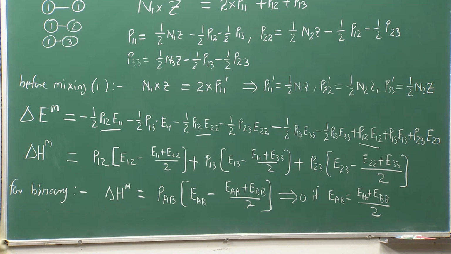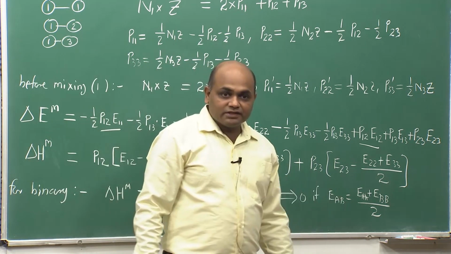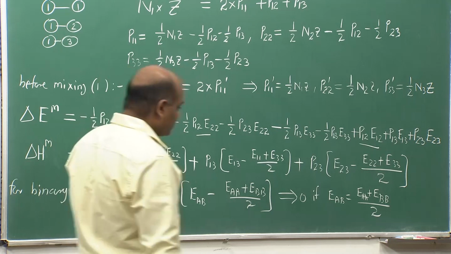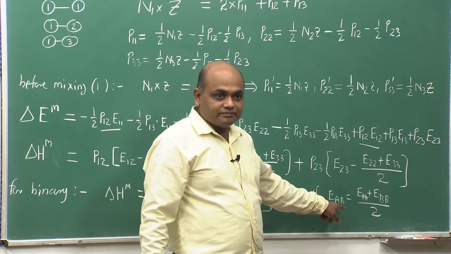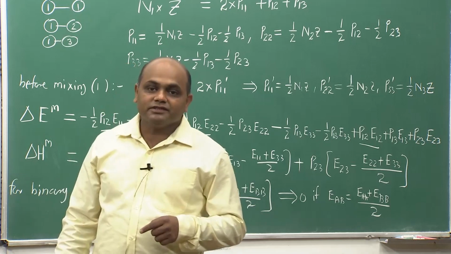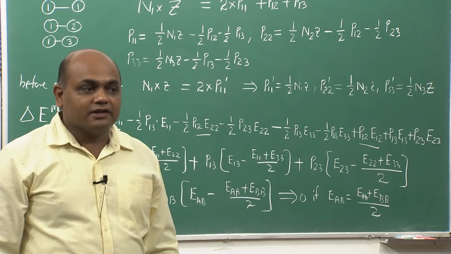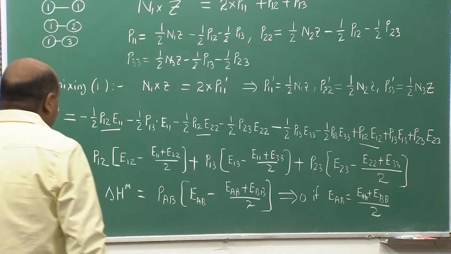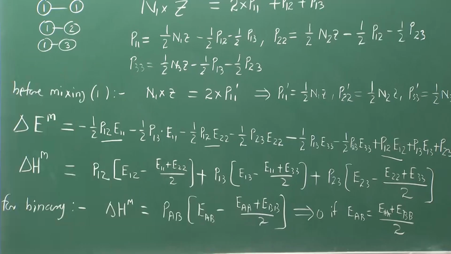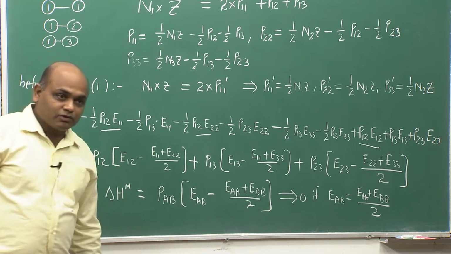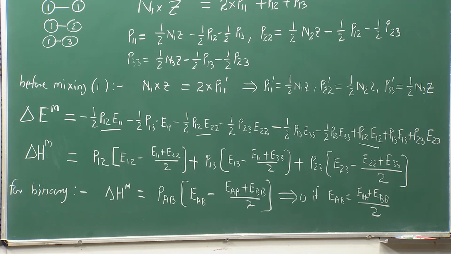So for a solution to be an ideal solution, what we initially said is the interactions have to be same, but it can be a little more relaxed. As long as the AB bond energy is equal to the average of AA and BB bond energies, we can still get an ideal solution. If we have a ternary solution, then that has to be true for each of the dissimilar pairs, then the solution is an ideal solution. Even if for one of the pairs that is not true, then you will have some non-zero value of delta Hm and the solution will be non-ideal.